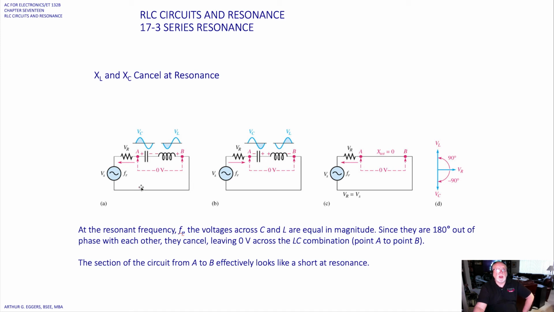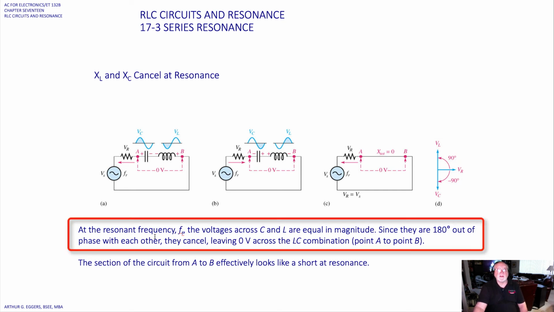So if we look at just the simple representation here, X sub L and X sub C in cancellation at resonance, we can see then with each alternation of the sinusoid what's going on here. In this case, the total becomes 0 volts dropped in each case. And we end up in a perfect relationship at 90 and minus 90. The two cancel out, the magnitudes cancel out, and all we're left with is the voltage across the resistor.